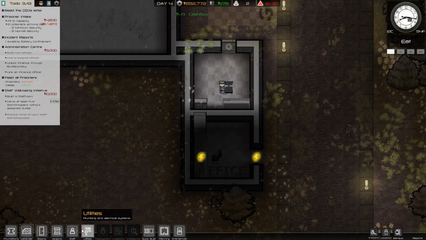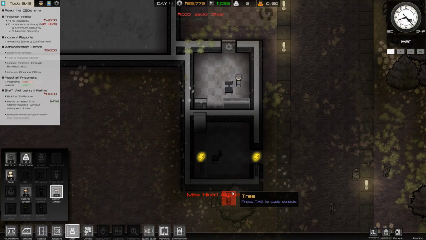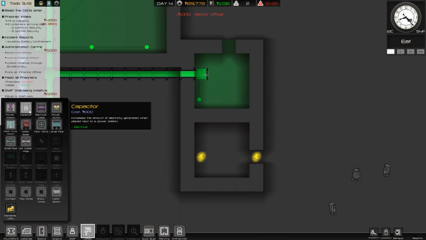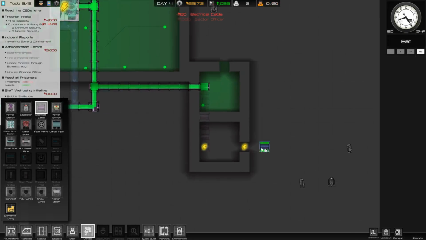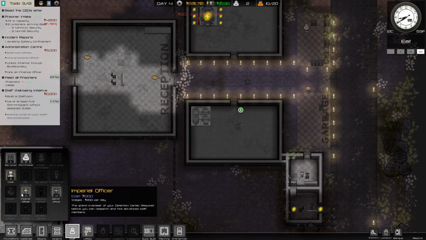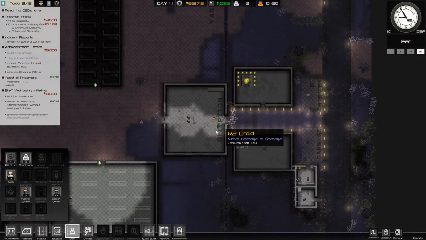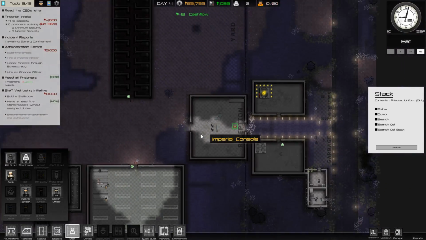Oh, we did finish our office, though. So we can go ahead and hire a sector officer. And then let's give him power. What is the sector? Oh, he allows us to hire cleaning guys. I'd very much like the janitor, because we need some janitorial stuff.